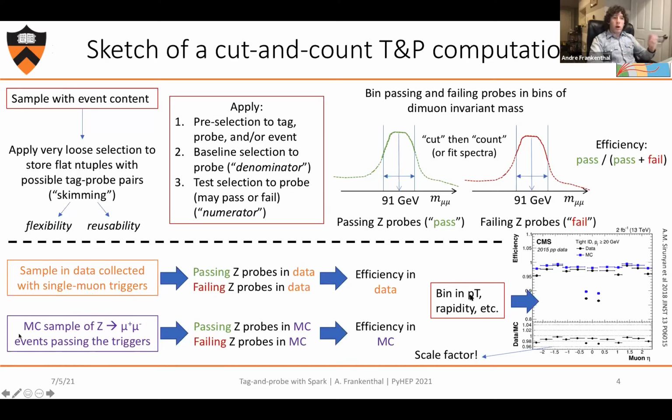You can bin in whatever way you want to bin, and then out come your two efficiencies, the efficiency in data and Monte Carlo, which you can then divide to get the scale factor. So that's the idea for the Tag and Probe. And again, this is a very general idea that serves many different purposes: trigger efficiencies, identification efficiencies, whatever you want to do.